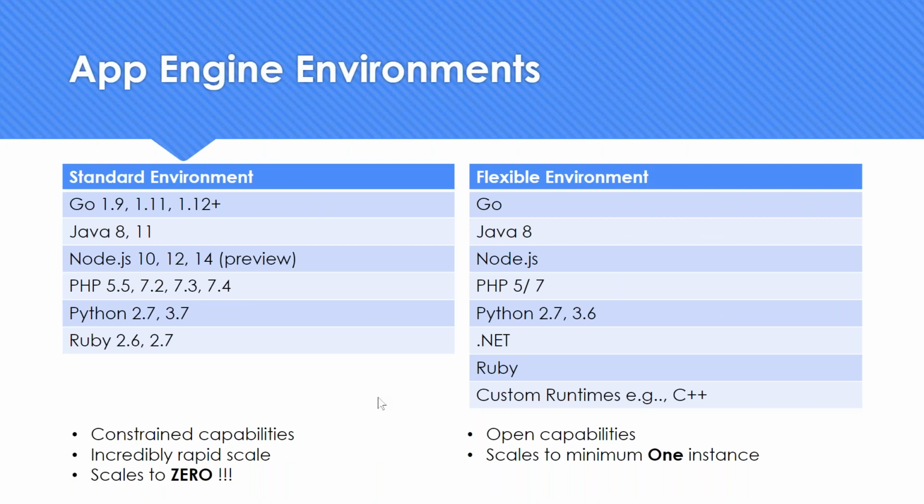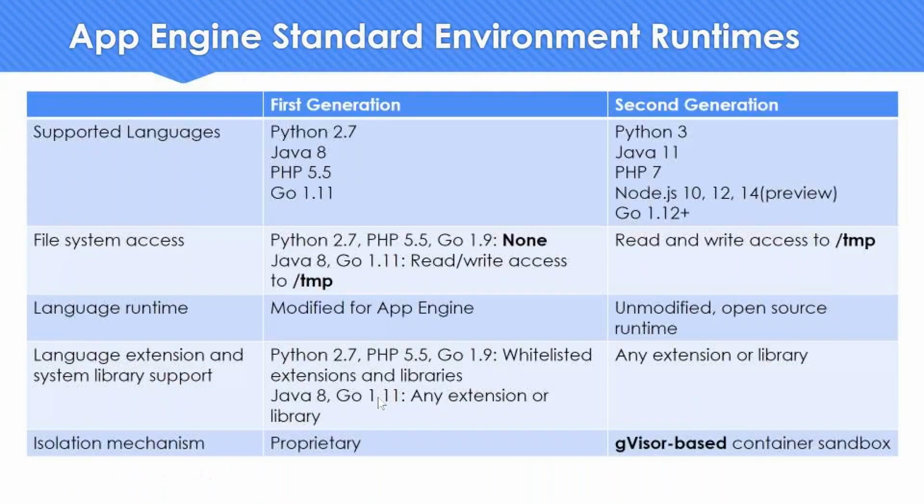When it comes to the standard environment, there are a few more options actually. First generation and second generation options are available. The first generation, to be very frank, from 2007 or 2008 till 2018, 10 plus years, only this generation was there, folks. For 10 years they kept only one generation, and there were lots of complaints. When are you going to support? In 2018, lots of language versions were already there. They were still supporting the older version. Python 3 was not there. The latest Java version was not supported.